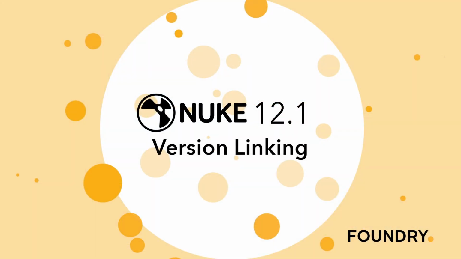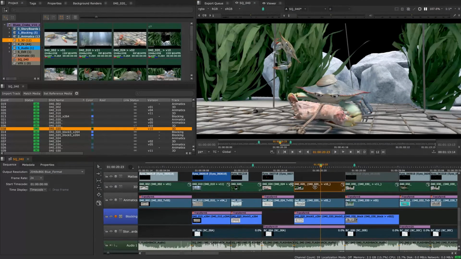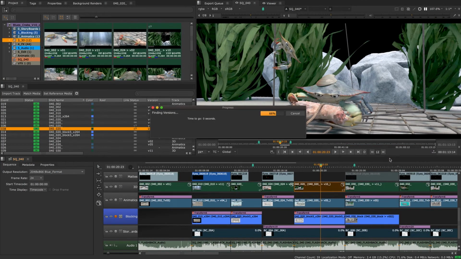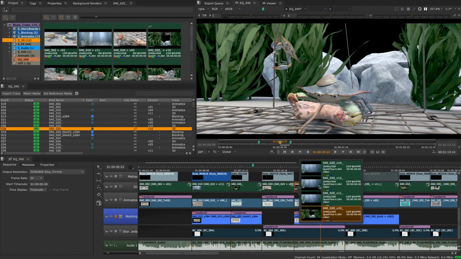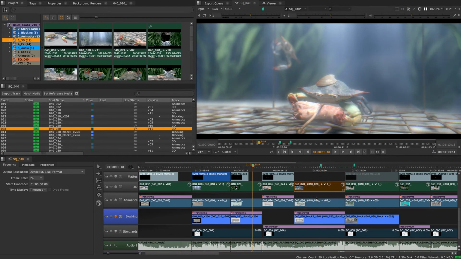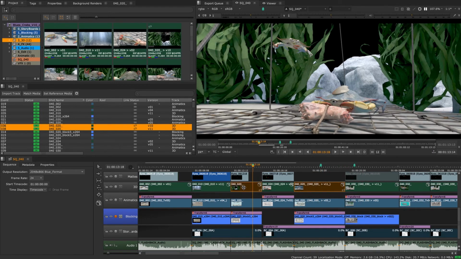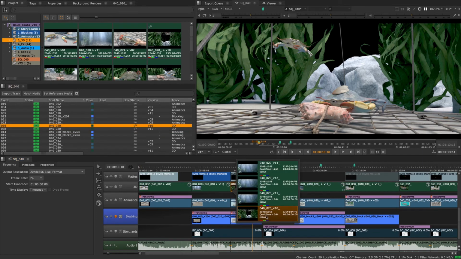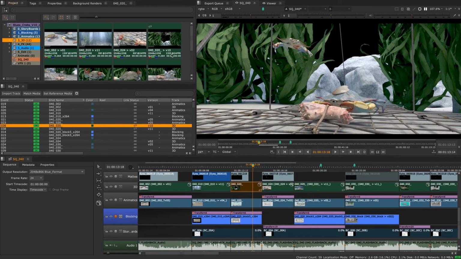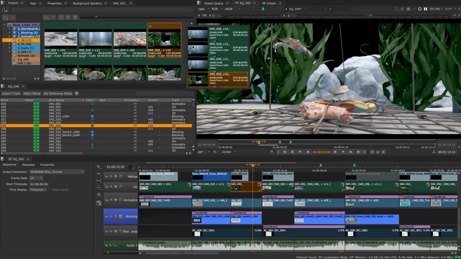All right, now let's talk about version linking. Now, the ability to quickly and easily pull in and review multiple clip versions on a timeline in Nuke Studio and in Hiero has always been one of the most powerful features for managing VFX edits or performing dailies and client reviews. Now, currently all the clips on a timeline act independently of one another, but now with Nuke 12.1's new version linking feature, you can control the version of a clip across multiple locations on a timeline, or even across multiple edits from either the project bin or the timeline itself.